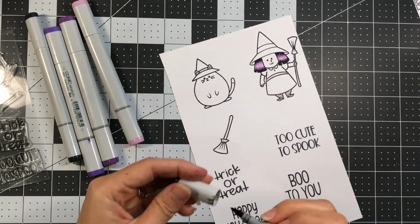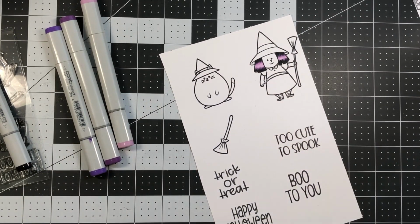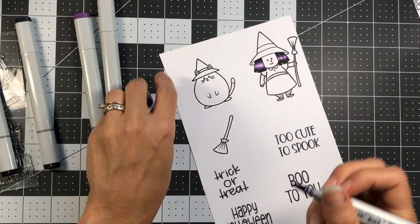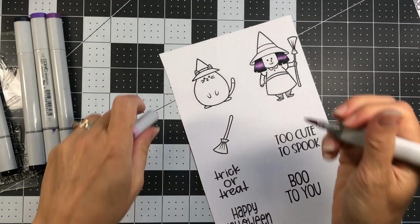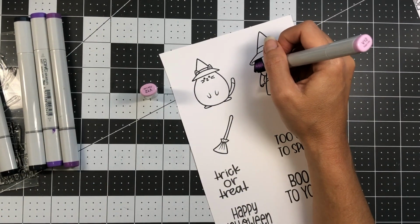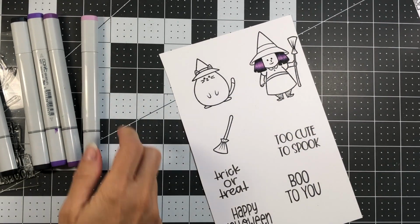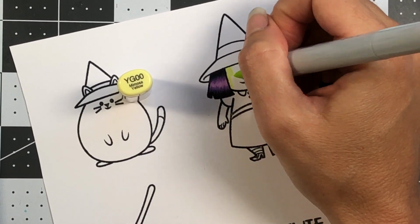So for each of those pieces of hair, I do the darkest all the way to the lightest, which meets in the middle. And as you can see, I'm making this witch have purple hair. And yes, the C colors do blend with the V colors. It just gives it a little bit of a darker look. And then you can see the purple there in the middle, which I really like the way that this looks. So here I go ahead and zoom in just so you can see this a little bit better.